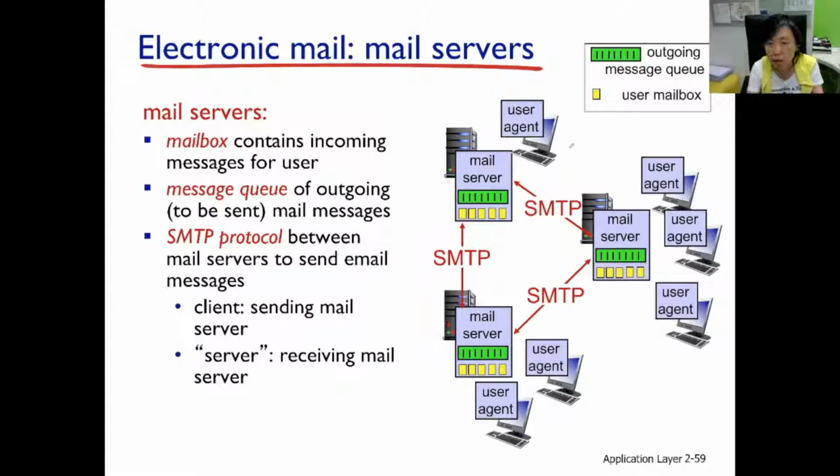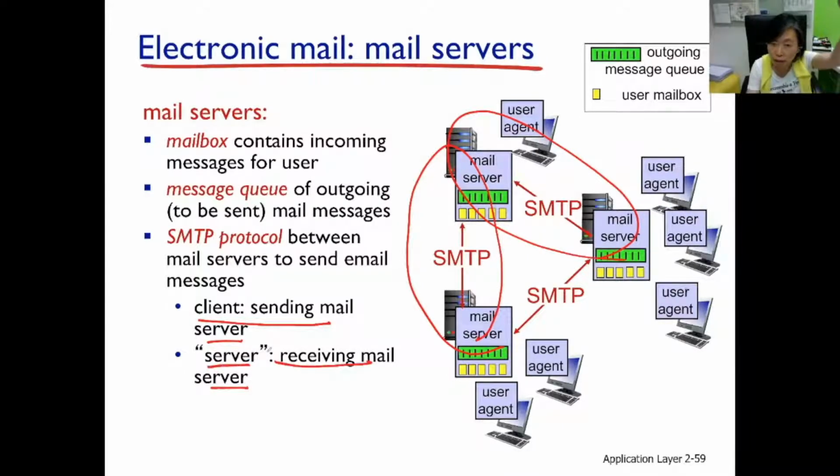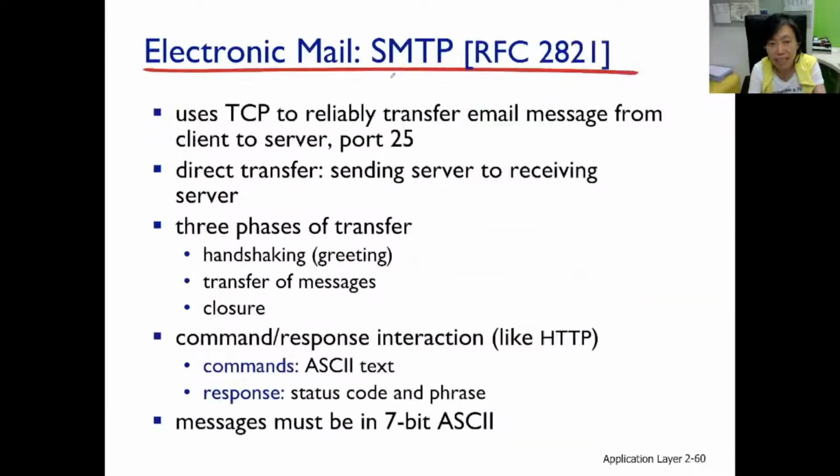If you think about it more, there are two levels of communications in the email application. So this is one between the end users and the local mail server, fetching email or pushing email out. But there's another level, which is among the mail servers. So the sending mail server is the client of the higher level communication. The receiving mail server is the server of the higher level communication. Then the SMTP protocol, so this is the actual application layer protocol defined to support communication in emails.